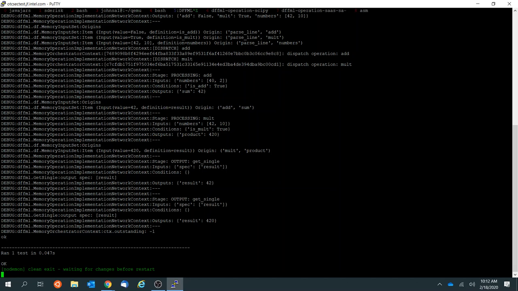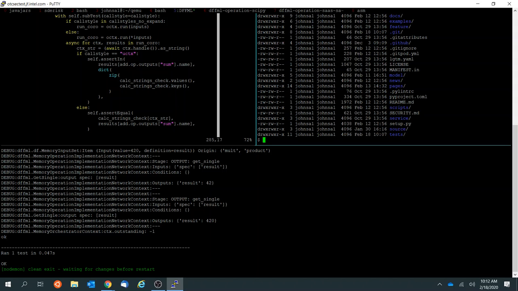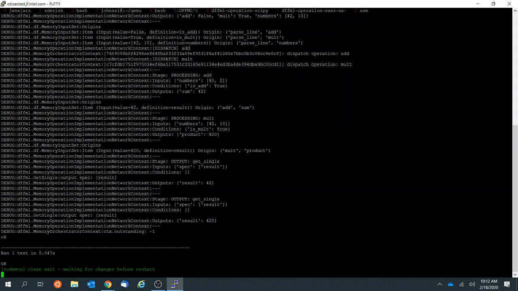So basically, when we rewire, I mean that's basically what it is. It's where did it come from, right? So it came from the add operation and it came from the sum property within the resulting output dict, right? Does that make sense, or are you sort of looking for something more? Do you see what I'm saying here?